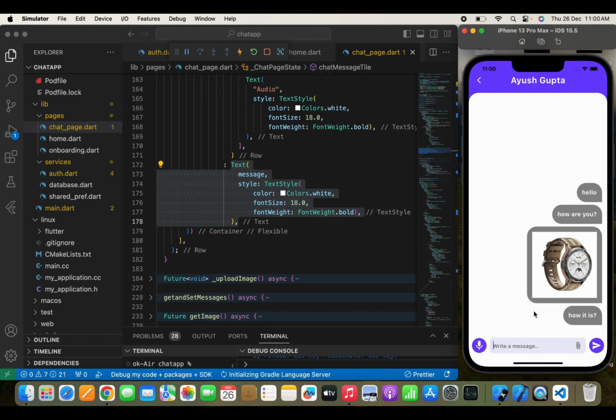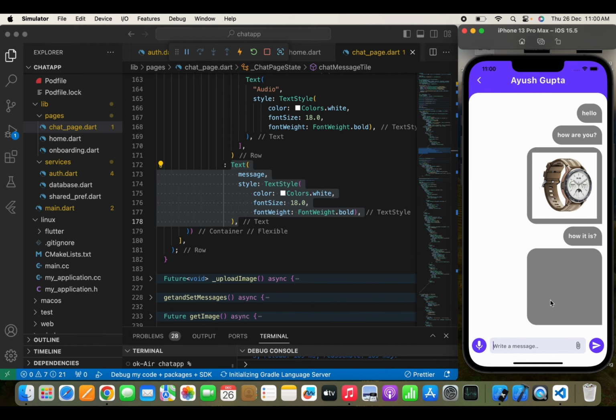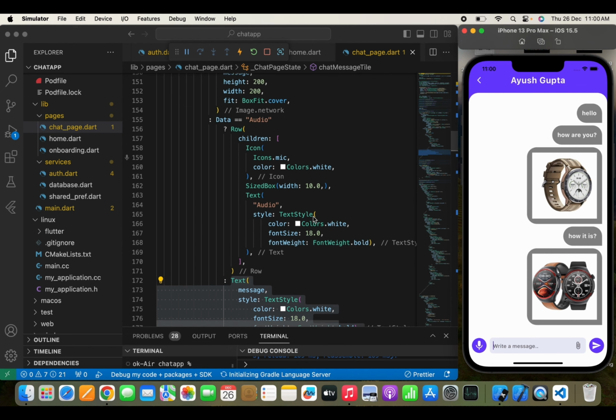Yeah, and here you can see that the image appears, and this image I have sent to Ayush. So this is how we can send an image to the respective user, and this image will be uploaded to the Firebase storage, and then it will be shown in the Firestore database. Yeah, so this is how we can send an image.